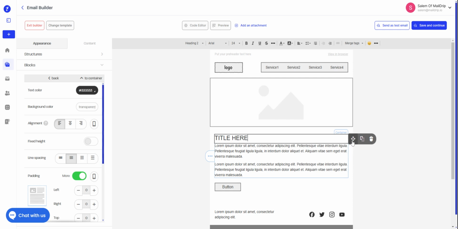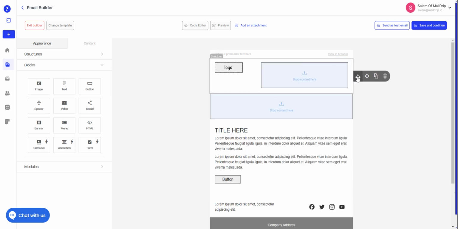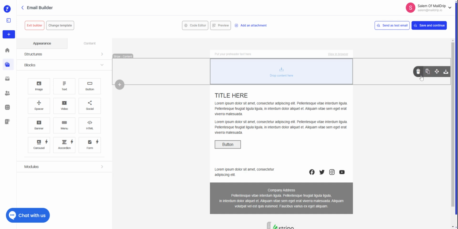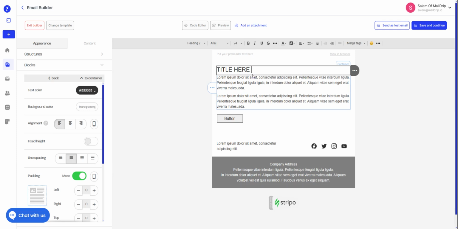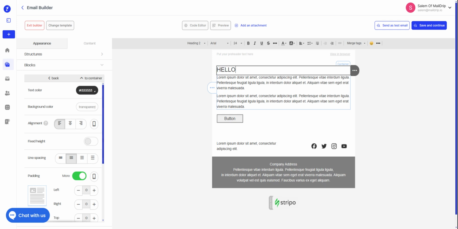And one thing I wanted to do very quickly, I'll just do away with all of these elements, since they do not serve the video that we are trying to create. All right, I'll just clear everything, and I just want this. How exactly can I add an email title here? So I'll say hello, and I want to address this email to Salem, and I want Salem to come out in my recipient's inbox. How do I do that?